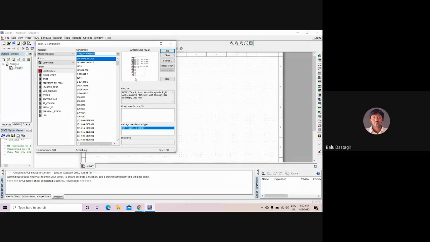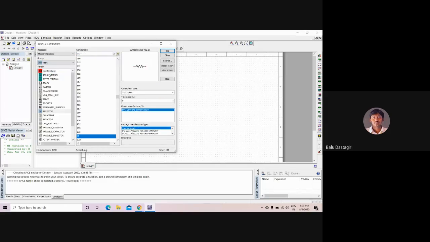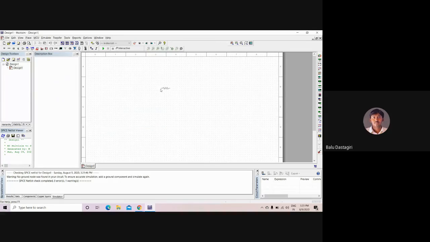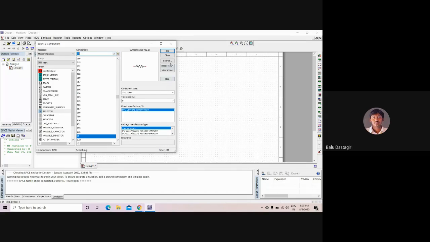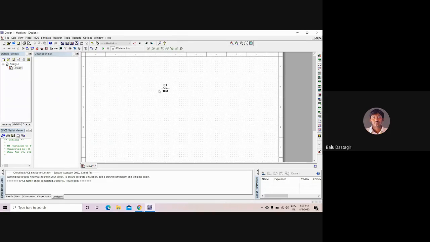The resistors are present in the basic group. So select the resistor and place it here. Similarly, you can select it again, or you can copy it and paste it.